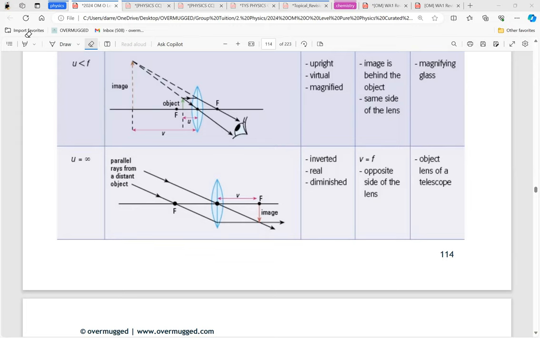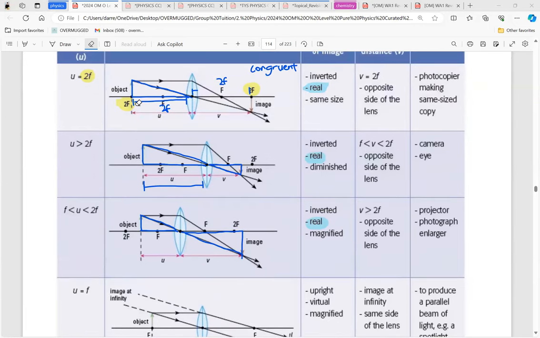Okay, so for the second and third one, just as a very quick recap, all we are saying is that if you move your object further away from the lens, instead of having it at 2f, you had it further away from 2f. Based on similar triangles, we need to understand that the object now forms the larger triangle. Your image will now be located between f and 2f. So with it being a smaller triangle, the image will be diminished. But if you push your object closer towards the lens, where the object exists between f and 2f, the triangle that the image forms is bigger, and therefore the image size will be larger. That's all.